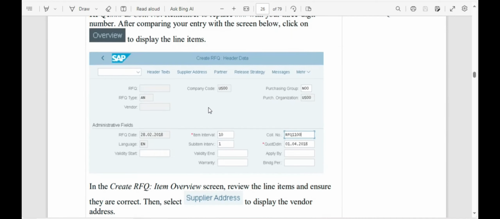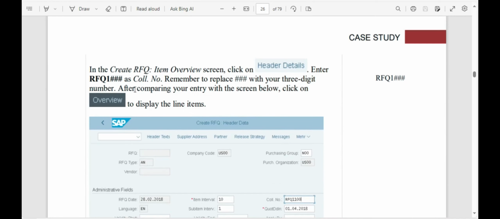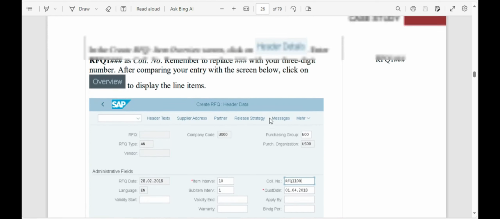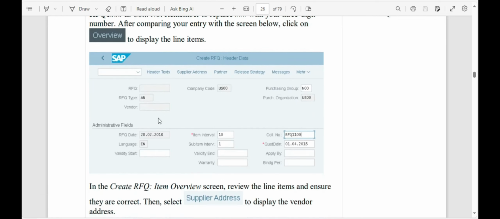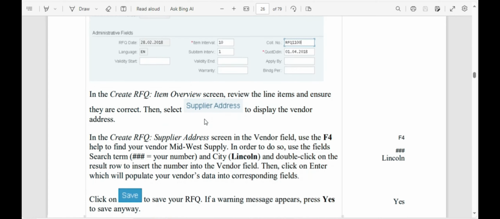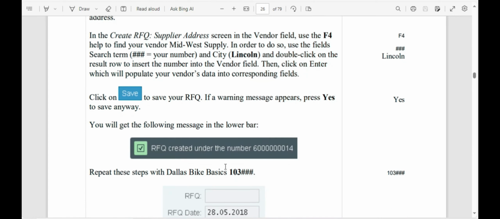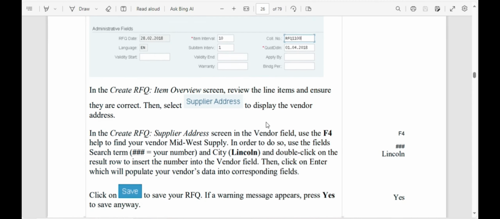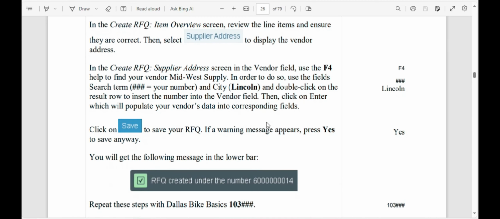This is what we have copied from the purchase requisition. It's been copied to RFQ. After creating that, it will be sent to the different suppliers.